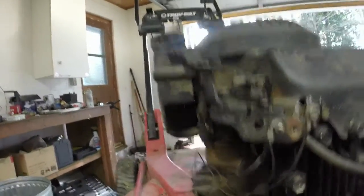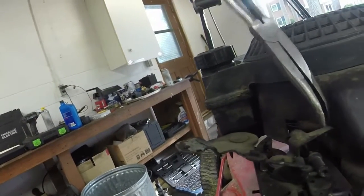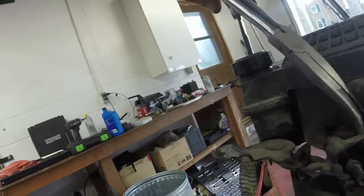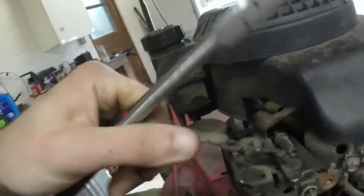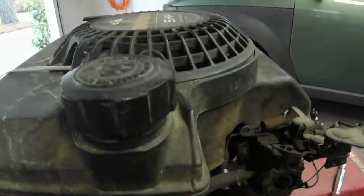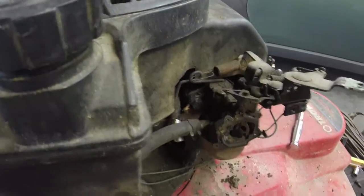Anyways, I don't know if you can see the orientation of the carburetor now. It's actually pointed more upwards than downwards, which is good because it's not going to be stressing out the, there we go, and just fix that. So it's not going to be stressing out that intake tube, which over time would wear a hole in it. I don't know how well I showed y'all, but that intake tube had a little bit of wear on the top from where this whole carb assembly had been kind of wearing down on it over time.